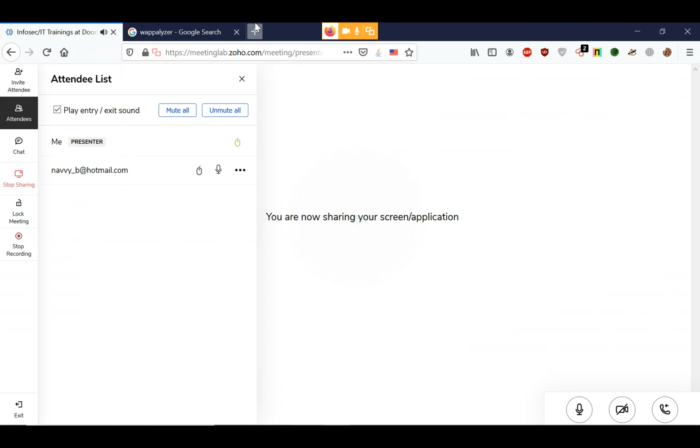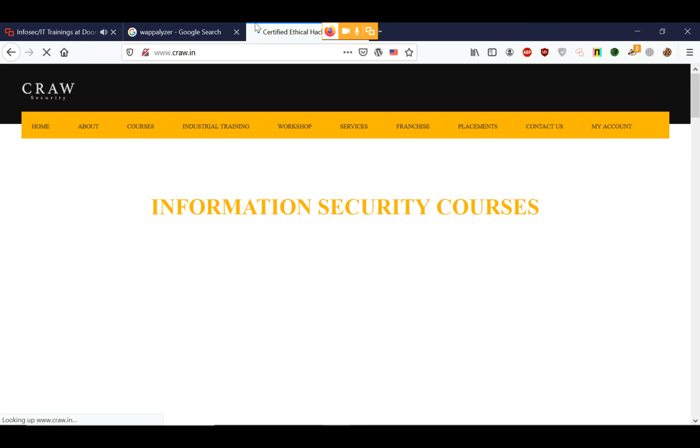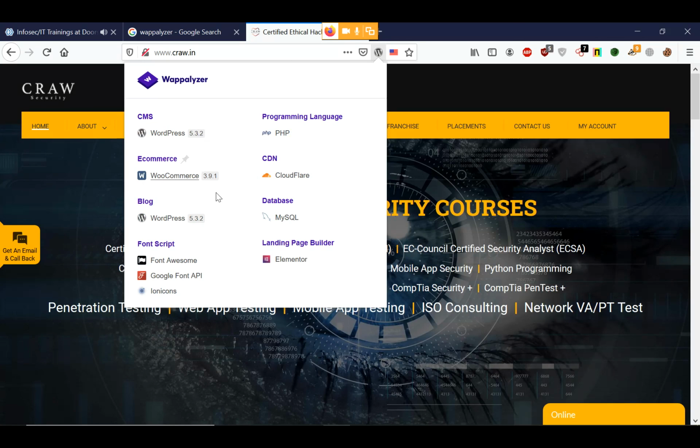Any website you open, it will tell you all the technologies. On this one, it is using WordPress, the programming language is PHP, and it is using Cloudflare protection. The database is MySQL. So with just a single click, we get to know all the technologies being used.